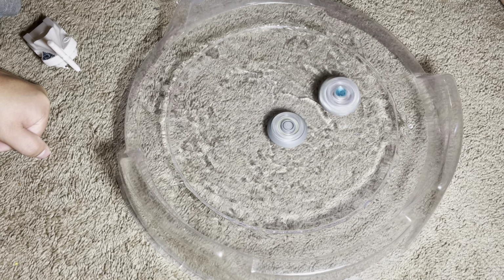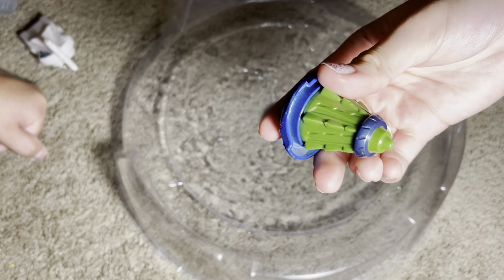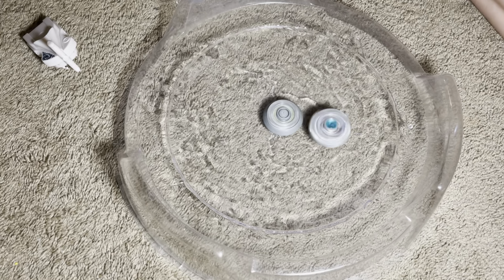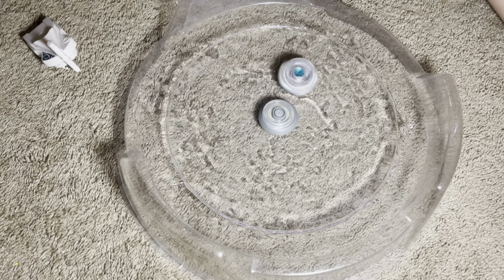That's it. That doesn't come apart. That's a tornado stall. Do you want to show the camera? She was trying to untwist that to get it to come apart. I was like, what's wrong with this one? That's an XCS tornado battler, Lacerda. I don't know where my Leon one went. I got it in a Beyblade lot, and I didn't sell them because they don't really sell. It's just kind of cool to have. I have an electric top somewhere as well.